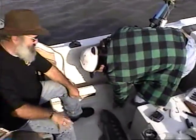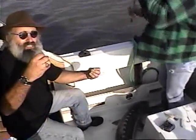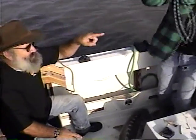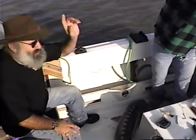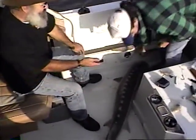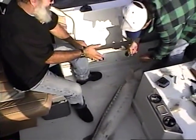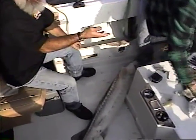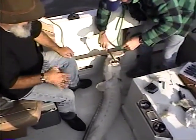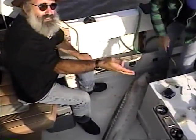Now, if your pole was still hooked up to that hook, he wouldn't be able to do this. That's why you need to take that out, especially when you're dealing with a fish like this and you catch him in a snare like that. It's very important. The hook is still in the fish, and Frank can handle it very easily. He could unhook it, and there won't be any problem. There's nothing to deal with, no pole or anything in his way. It's also on the lip hook. So now he takes the hook out, and then we can use that for another bait.